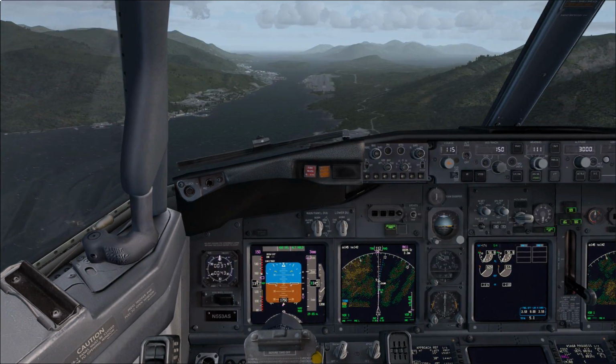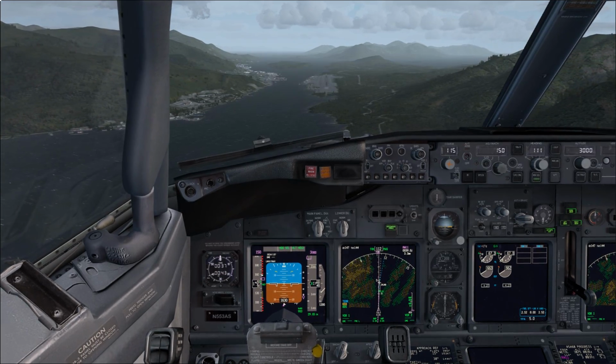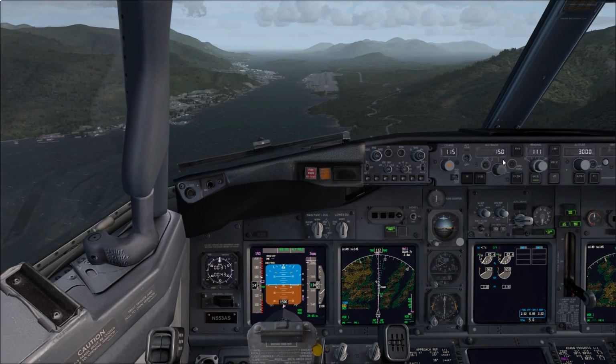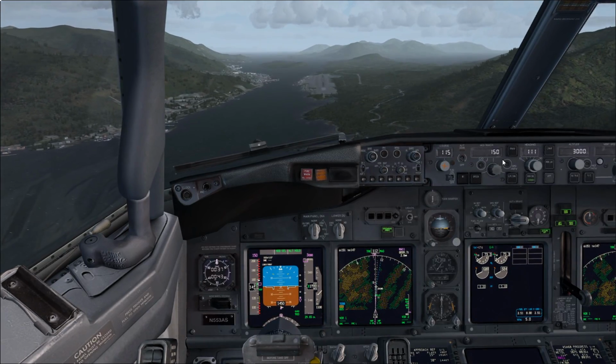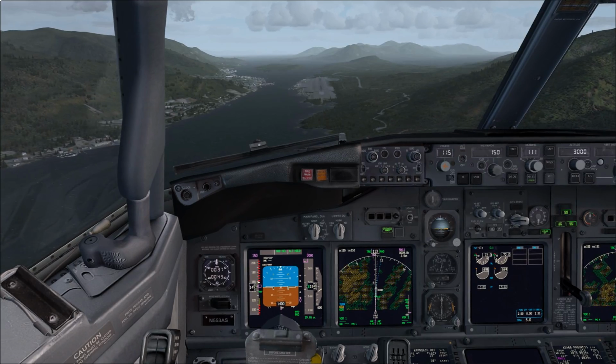But anyway, all of the flaps are out, the gear's out, the speed brakes are armed, speed's good. I still haven't set the auto brake, but I can't remember when I do that. I do it at some point. Do it. Double do. Good job, man. English always, 10 out of 10.